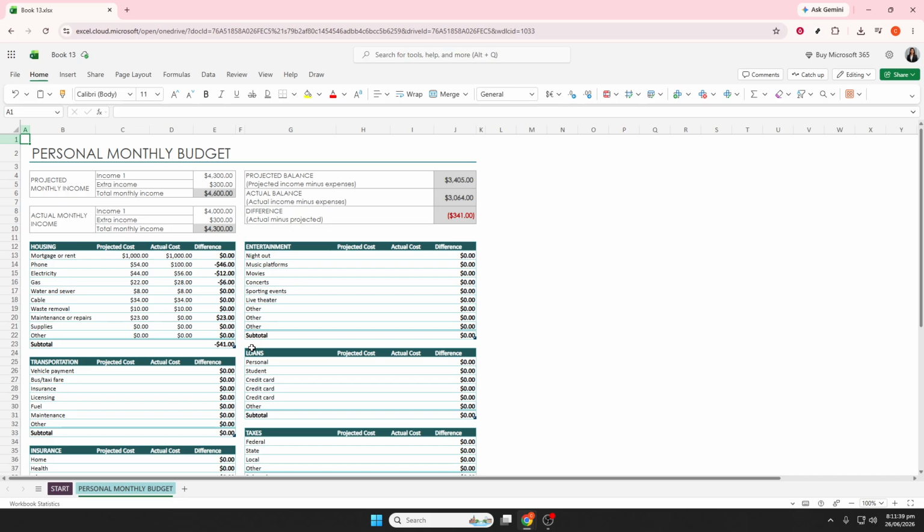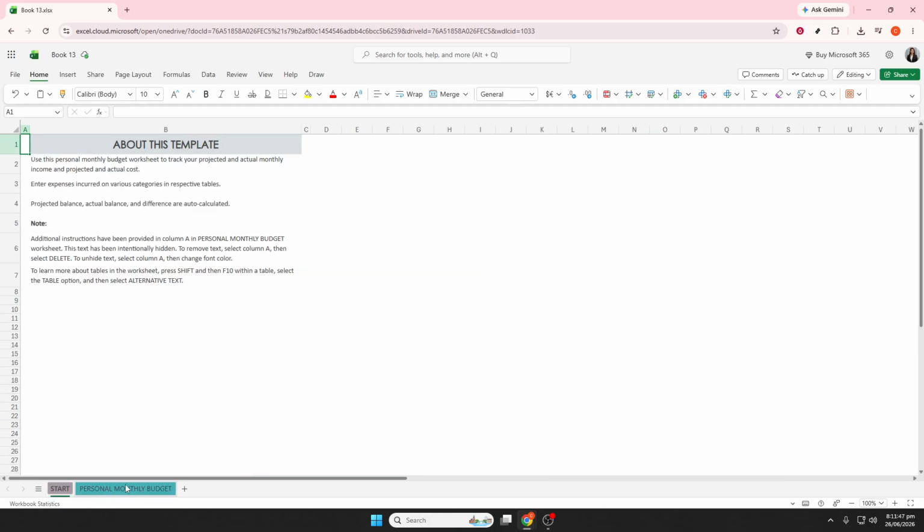To begin, locate the password-protected Excel file on your computer. This may be in your Downloads folder, on your desktop, or inside another folder where you save the workbook. If you're not sure where it is, take a moment to search for the file name so you can find the correct document before moving on.